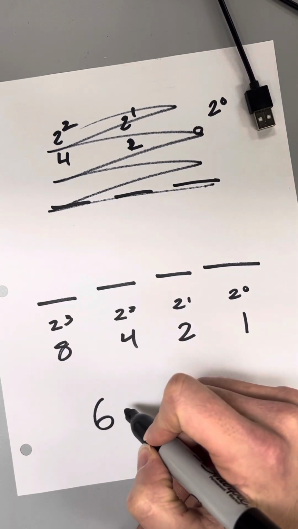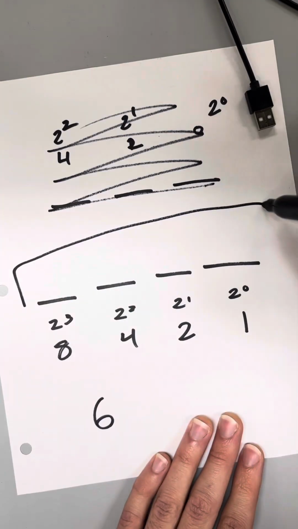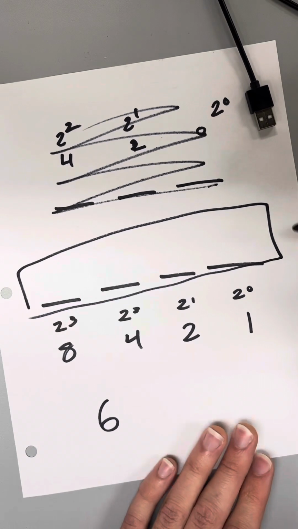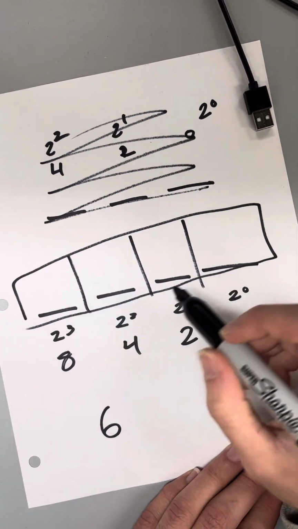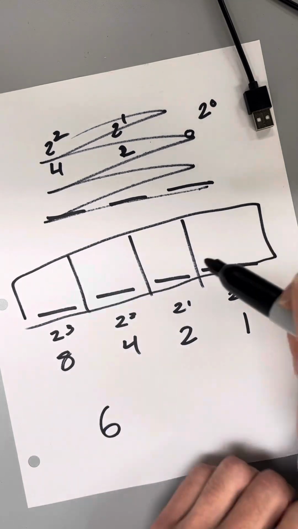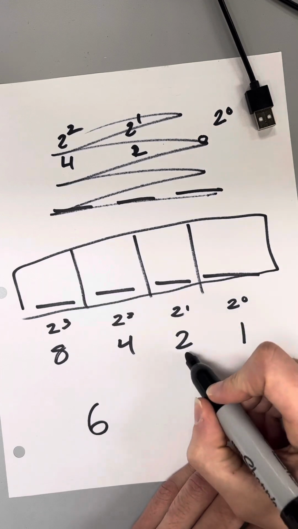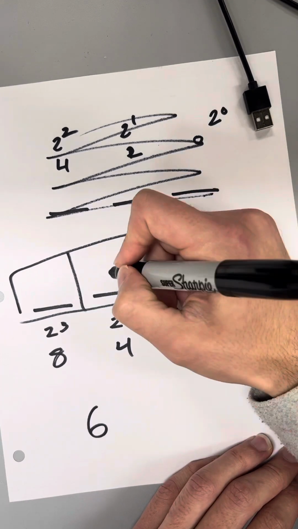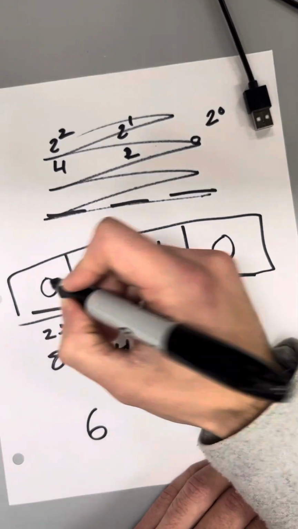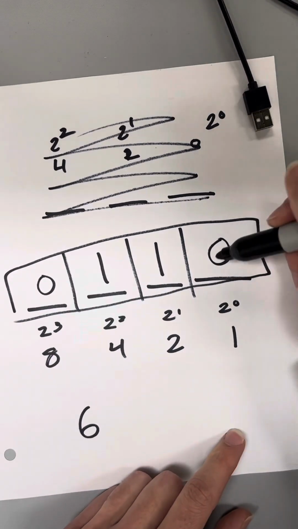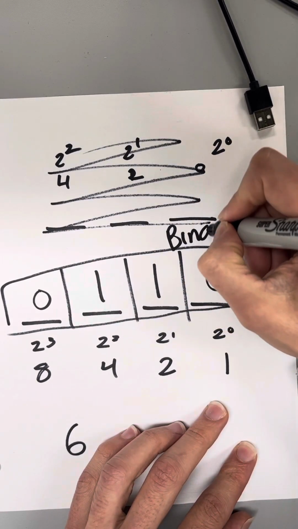is equal to 6. So in this half byte that we have of 4 bits, in your computer, the actual physical CPU part of your computer, you would shine light through the 2's place and the 4's place. So you would go like this. 1 means on, 0 means off. This is how your computer knows what 6 is. And this is what we call binary.